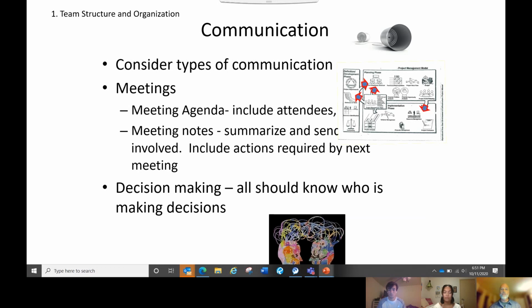This also just makes it real clear for everybody, if you have to go back and look at a decision that was made, why was the decision made, or when was the decision made. Meeting notes are just a real good way to do that. And within that, tracking the actions that might need to come from it is a real important thing, and we'll talk a bit about that later on too.